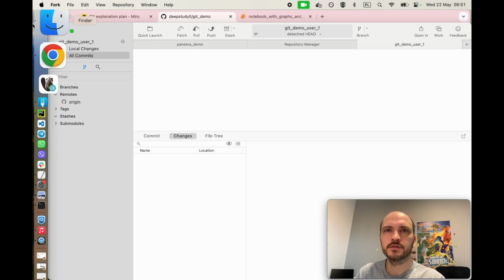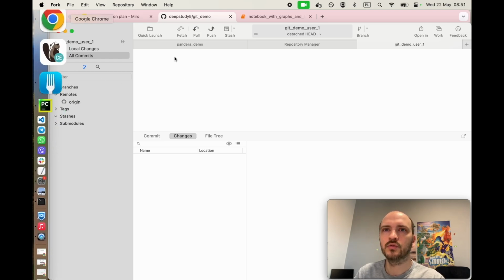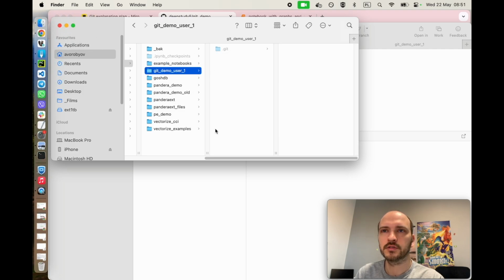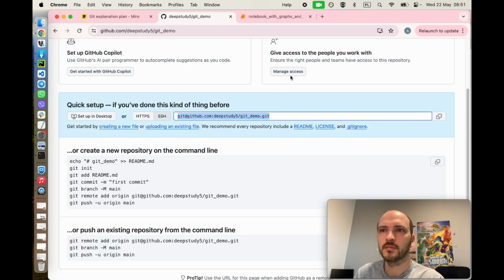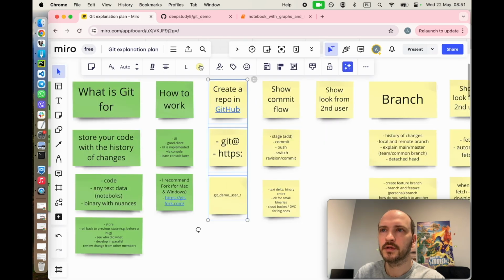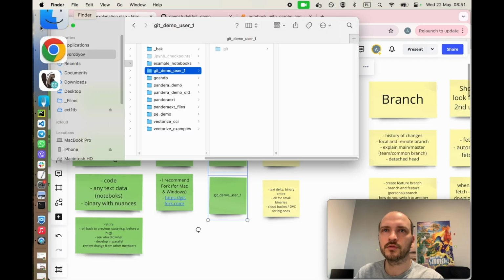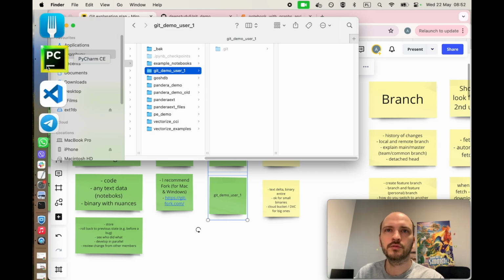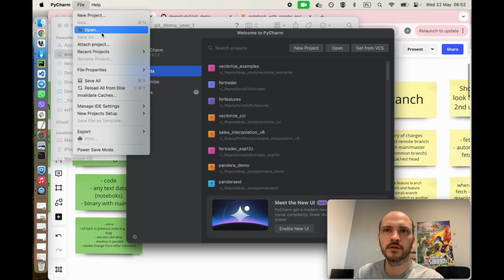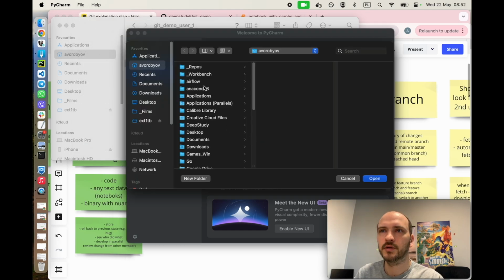And in Git, there is a best practice that you create an initial commit with the name of initial commit. So let's do that. But before, let's see if I have done everything about GitHub. Okay, yeah, I've done it. So now I want to show you the commit flow. And in order to do that, I will open the folder in some editor. I will use PyCharm for that, so that I will be able to create files and edit them easily.